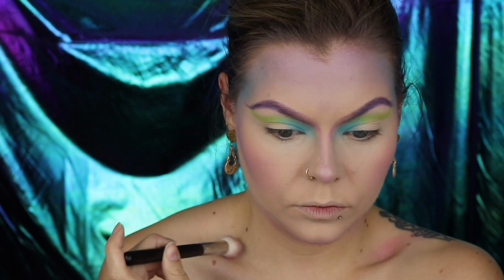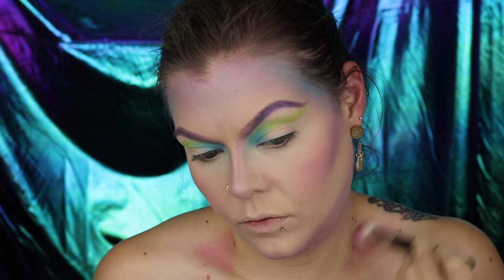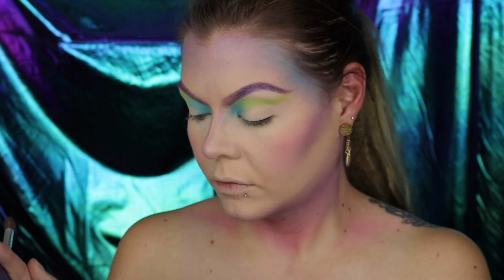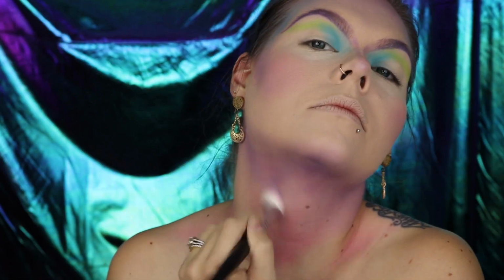To mix it up a little bit, I decided to take some of the pink color and put it in kind of the hollows. If you raise up your shoulders, you get those little sunken in parts, and that's where I added the pink and started blending it upward towards the purple. And then again, I went back in with the purple and I blended the purple down into the pink.